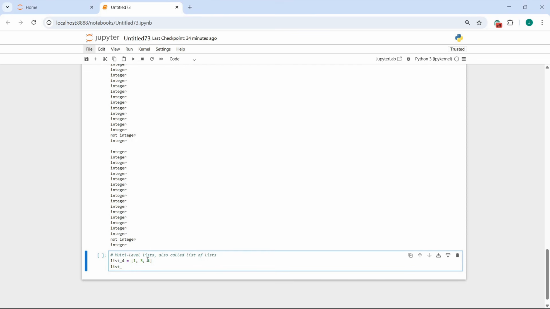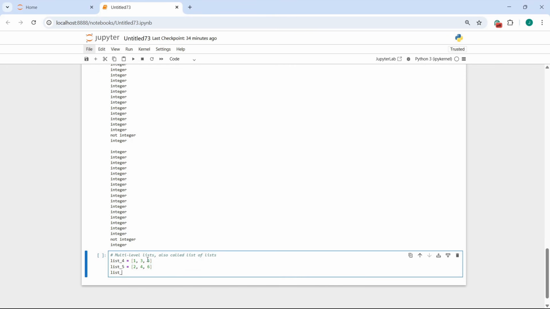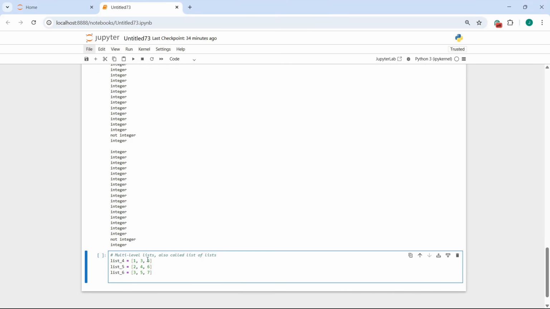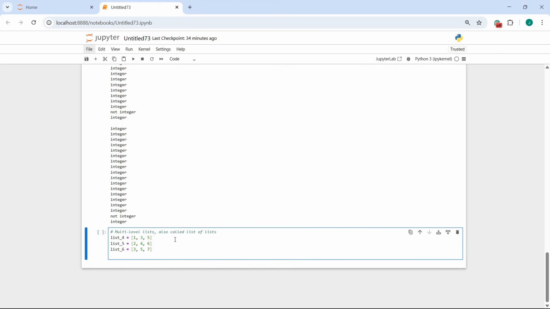We will make a list 5, which is equal to 2, 4, and 6. And we'll make a list 6, which is equal to 3, 5, and 7. And we will make a list 7, which is equal to list 4, list 5, and list 6.